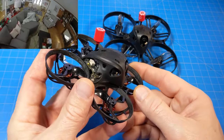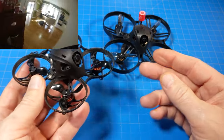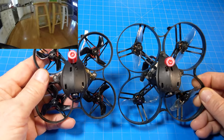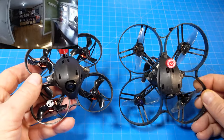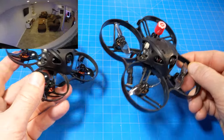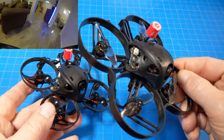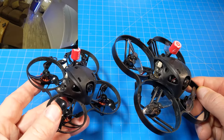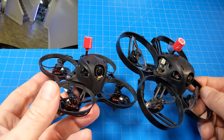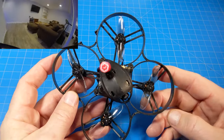If you're looking for something smaller, they do have a 75 millimeter edition. This is 1S though, so it's far less powerful and going to fly much differently outside, but it is a Waxnail edition. If you like this and want something more indoor conducive, the 75 millimeter edition is more conducive to that, but this one flies better outside. If your primary flight is going to be outside, definitely pick up this one. If it's going to be inside primarily or almost exclusively, then get the 75mm. I'll link them both down below in the video description.